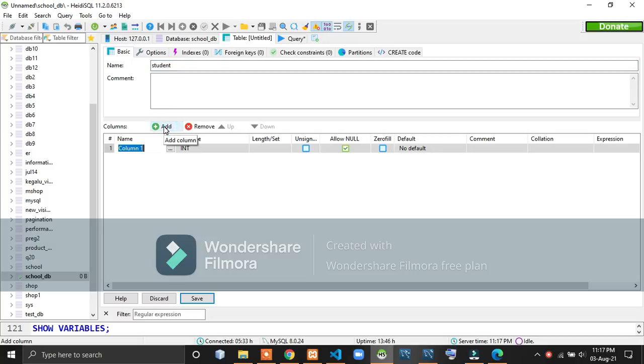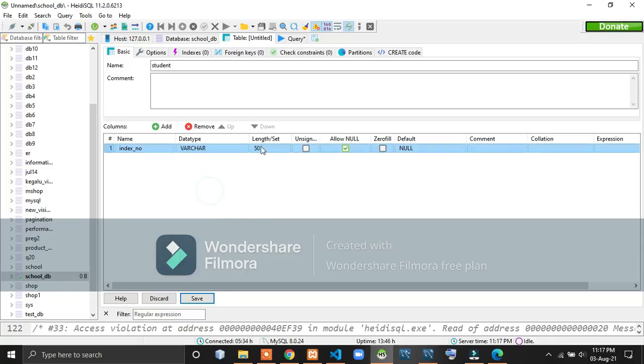Index number. For the index number I put the data type as varchar because it can hold numbers, letters and special characters, because I don't know what the user prefers. Maybe the user can enter letters containing numbers, so that's why I set the data type as varchar, because it is suitable for those types.